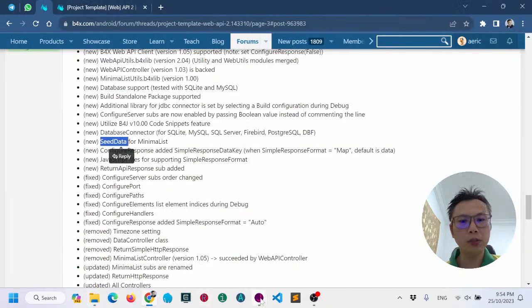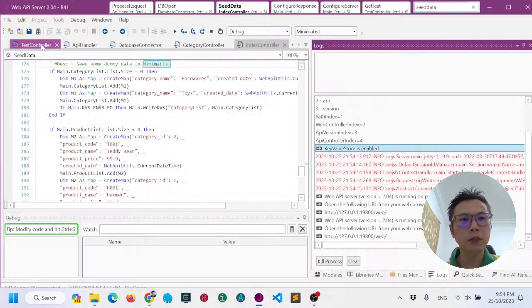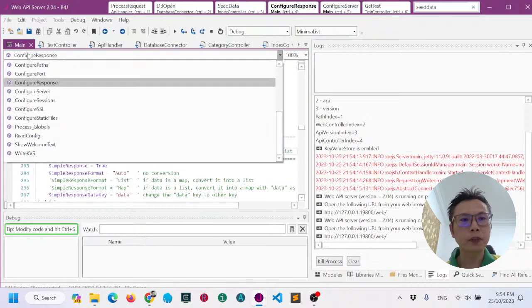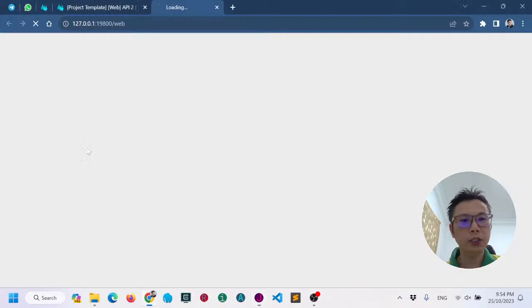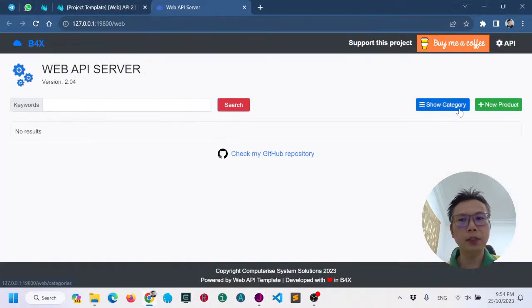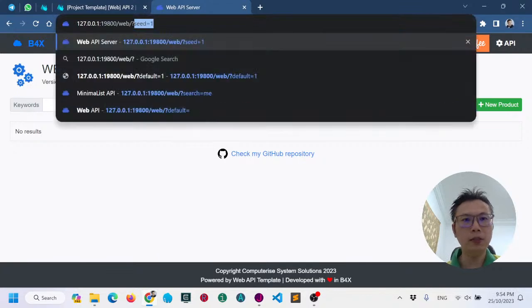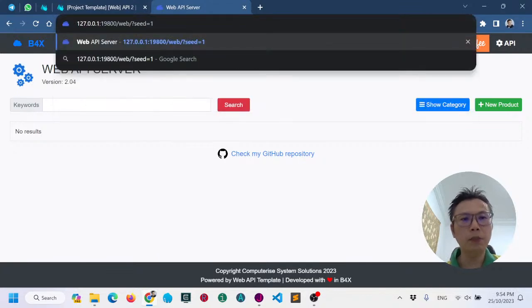If you browse the project, you see this is empty. Category and product are empty. To insert the data, you need to seed the data. Okay, you need to type the question mark followed by SEED=1.